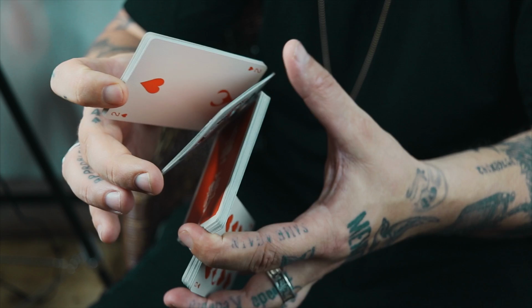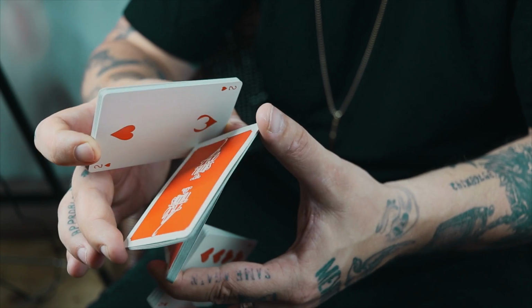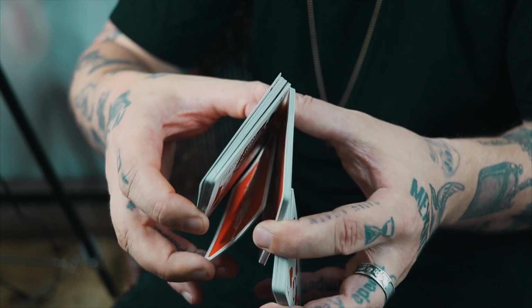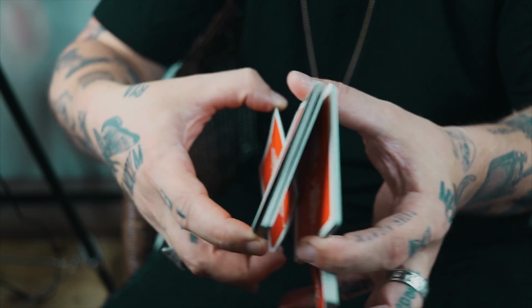Z grip, break off, thumb comes here, we extract, we do the kick. You're gonna come right back into that hole right there, and your two thumbs are going to meet, where you're gonna hand off that corner to this thumb. So as you pass it off, you're also going to hold this packet and this packet with this thumb. So it's gonna be like that, right?